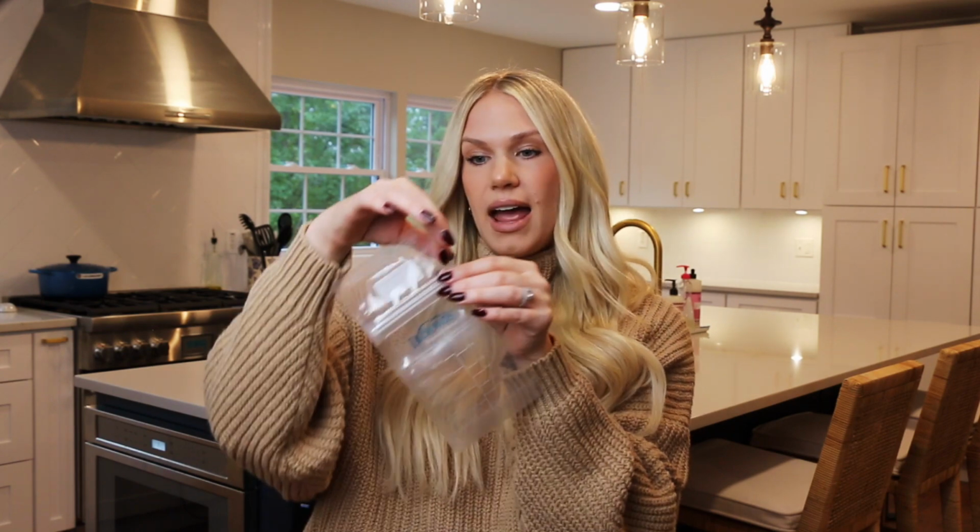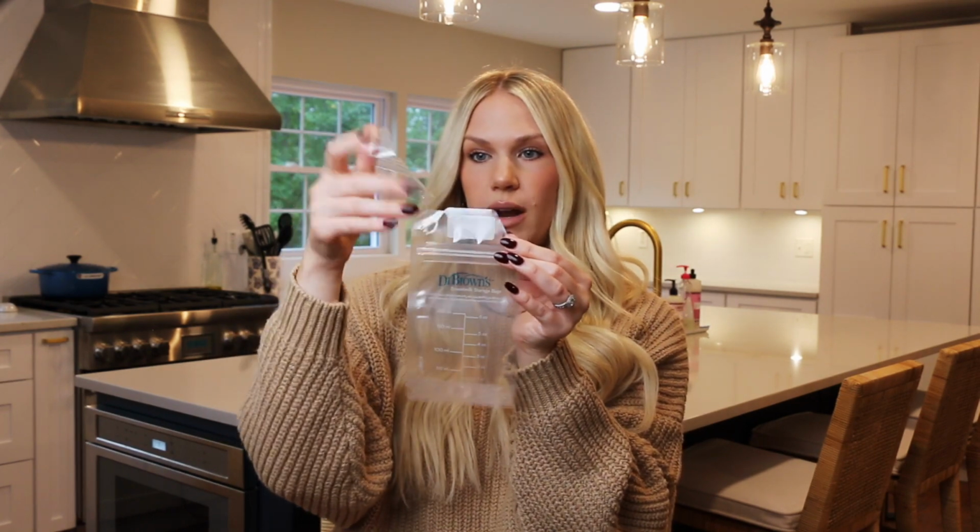Earlier in the video, I mentioned that I'm going to be sharing the Dr. Brown's pump, which I will in a second. But before I do that, I wanted to share these breast milk storage bags, which I love. I've used a few different brands in the past, but these are my favorite. These are really nice and thick and just sturdy, which I really enjoy. And it holds up to 6 ounces. And then up here, it says name, so you can write a name or you can just write a little note to yourself and then you can write the date, which is really nice. And then this part just comes right off.